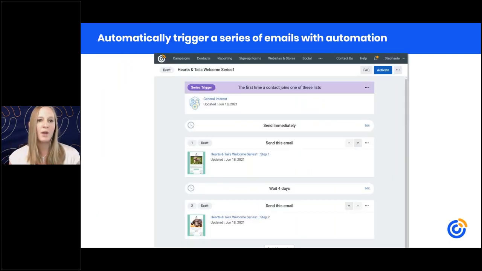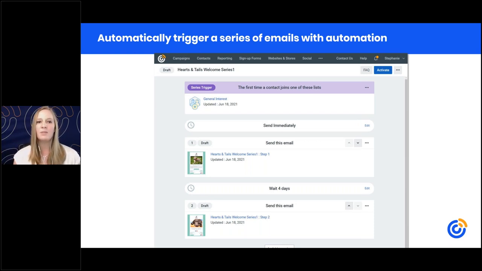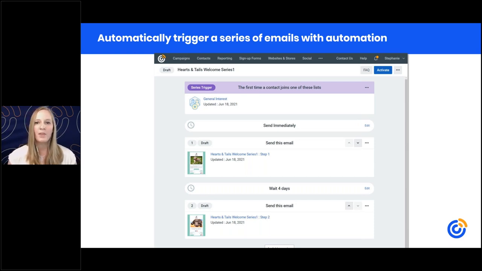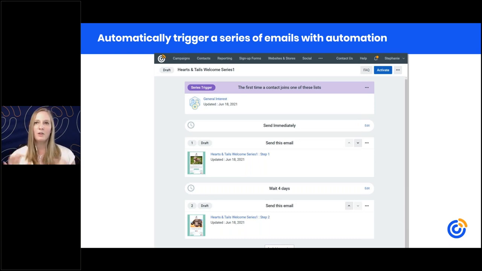Here's what it looks like to set up email automation. You can set up one or a whole series of emails that trigger once someone takes a desired action, such as joining the email list. Then choose timing between each email and add as many emails to the series as you need. These emails are automatically sent once someone takes that first desired action, and each subsequent email sends at the interval you choose — just set it and forget it.